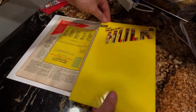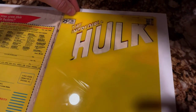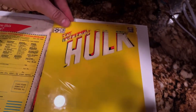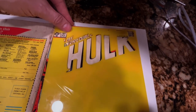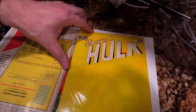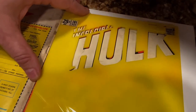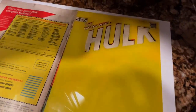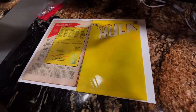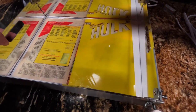Now for the MacuLite treatment. I have a mask I made especially for Hulk 181 books, just to protect the orange — I haven't seen much fading of the orange myself, but others have reported it, so I like to cover it. I focus the mask on the white parts of the title and line it up, then put the box around it. The light box goes around the comic book, which is on a large backing board. This is a mirrored box.